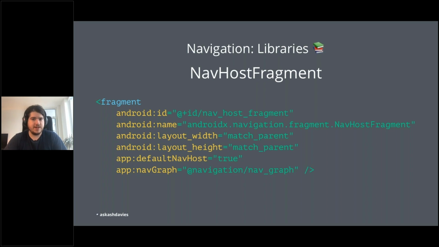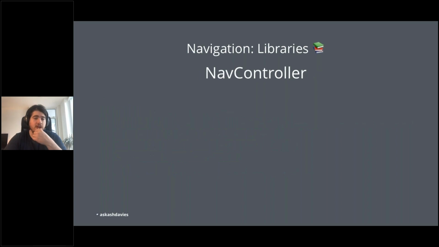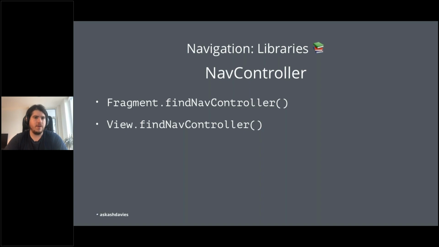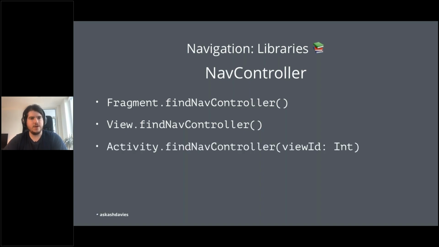What's nice is the lifecycle and configuration and animations are handled automatically, and the hosts host all movement and screens. So each nav host has a controller that allows you to invoke these actions. And this controller is a very simple interface that typically has a few navigate functions. And you can retrieve a nav controller in a few different ways. There are a few different extension functions which are provided to us, one on the fragment and on the view and on the activity. One thing to note is that if you're finding a nav controller from your activity, you have to provide the view ID of the nav host because the activity is then actually higher than your nav host. So it needs to be a bit more aware of its surroundings.